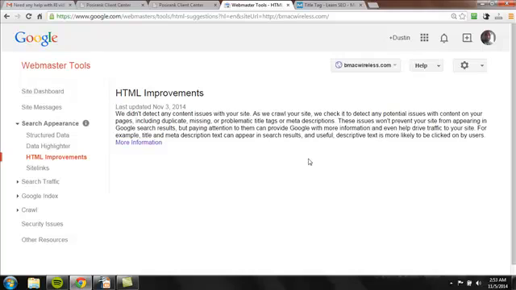So I highly suggest you do that as well. Now, also you need to understand that this is not going to show you duplicate body content. This is, again, only duplicate meta content. So, with all of that said, let's jump back to the presentation. I'm going to show you what this thing looks like when it does bring back data.